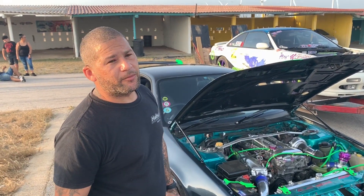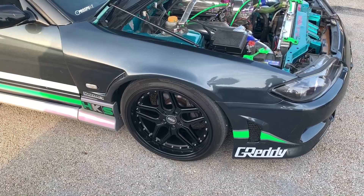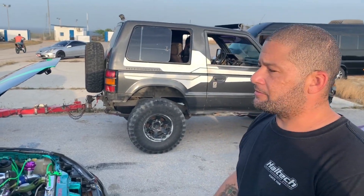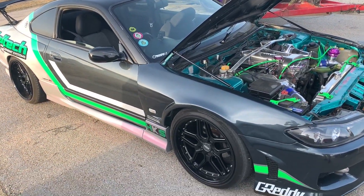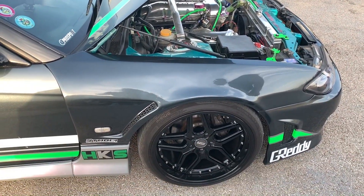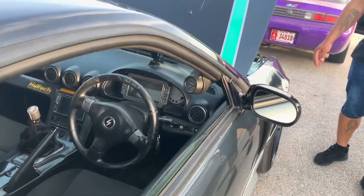What color was it before when you got it? It was white with gold rims. These wheels — the rear and front wheel combo — it's perfect fitment. The first look was also cool, a lot of people liked it, but then I wanted to step the flavor up. So I made that decision with my son and my wife. Did you import these wheels? Everything is imported here in Aruba — nothing is easy to get. We have to pay double the price.